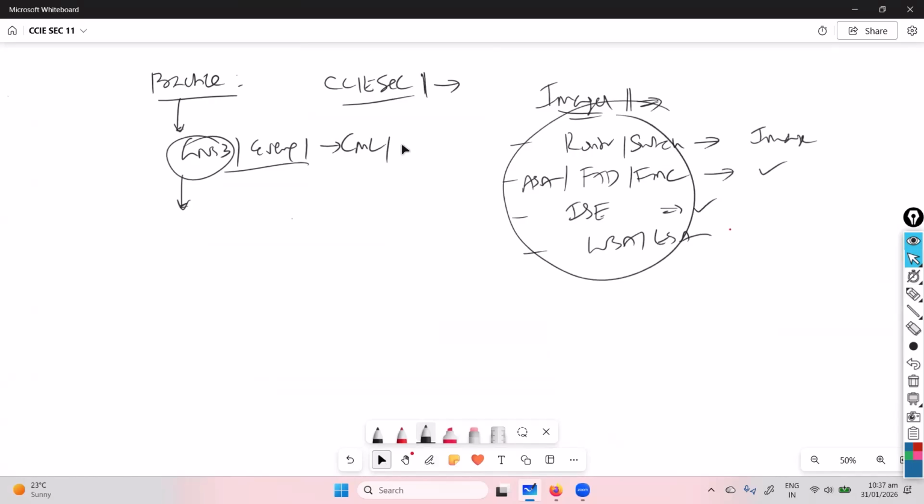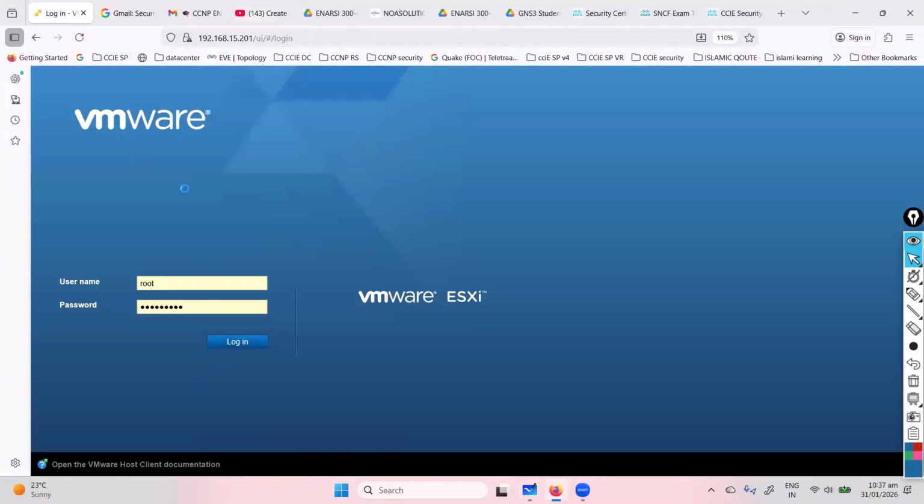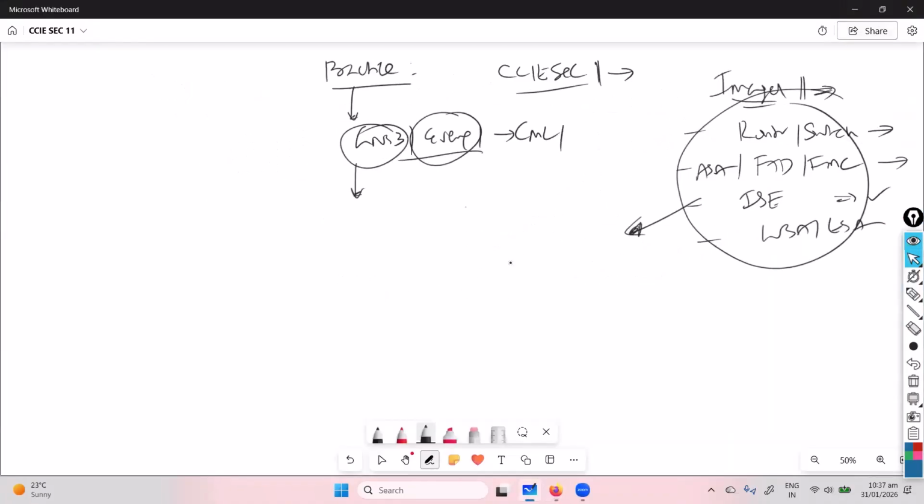So that something will be shared along with the course, so you can set up them and run it on the GNS3 or EVE-NG labs. Like if you check on my server here, I have these labs running. Now, typically you can run it on the server. And in the meantime, let me just quickly give you the minimum configurations to run the labs.